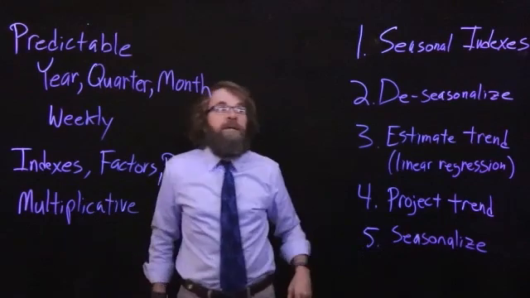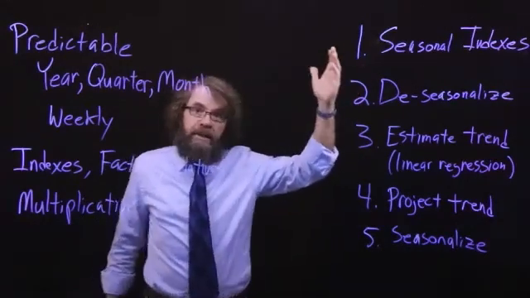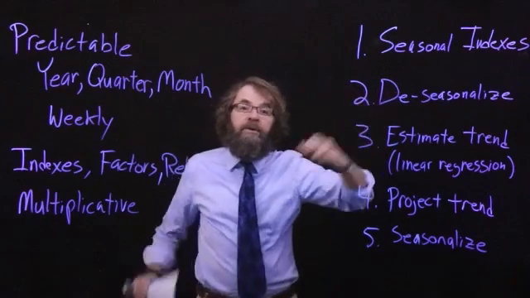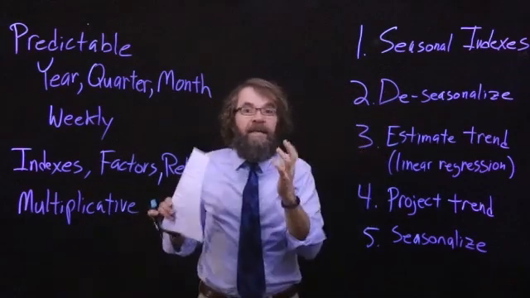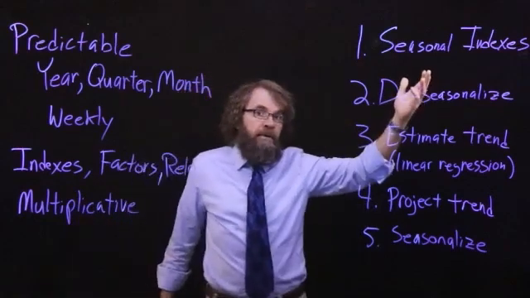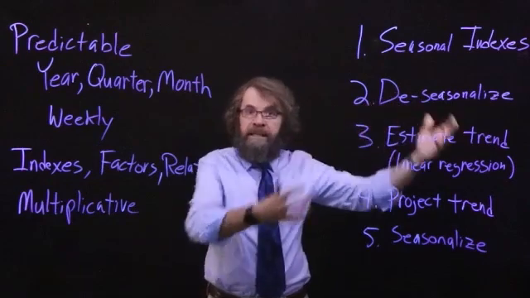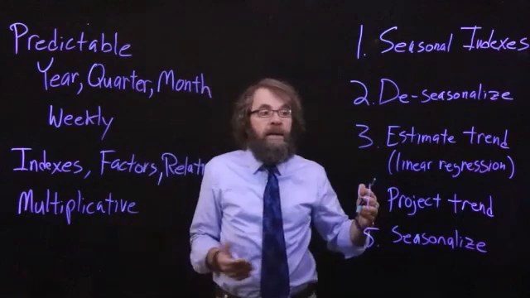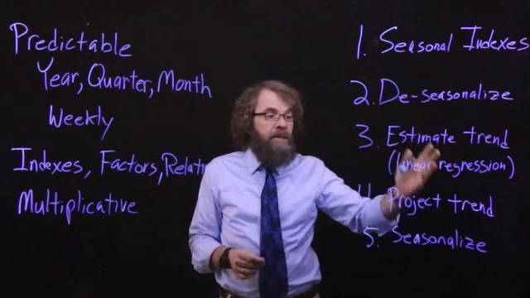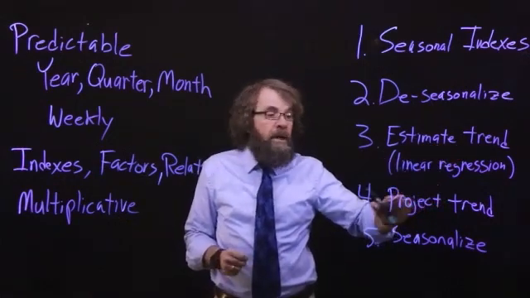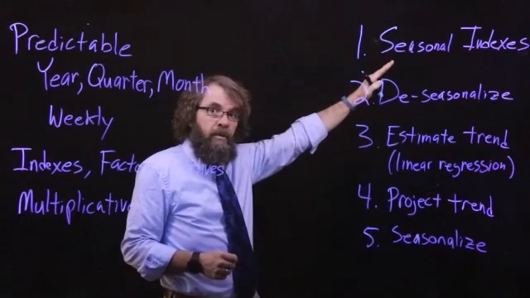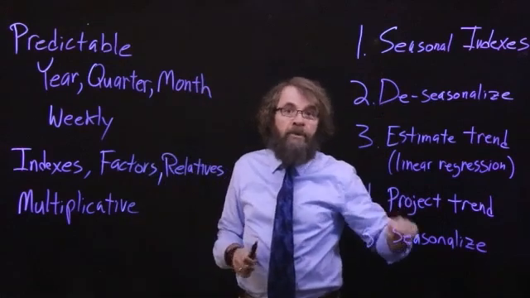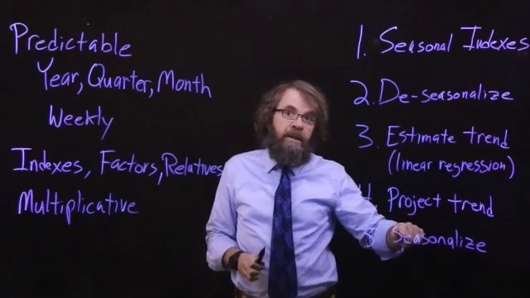So the five-step process: first, we're going to calculate these seasonal indexes. Then secondly, we'll take the original data and divide each data point by the seasonal relatives we've calculated, creating a de-seasonalized version of the data. Then, step three, we'll take that de-seasonalized data and estimate the trend using linear regression. Step four, take the outputs from the linear regression and project the trend — the growth rate — out into the future. And then step five, take that straight-line forecast from step four and multiply it by the seasonal indexes to get the seasonal forecast.